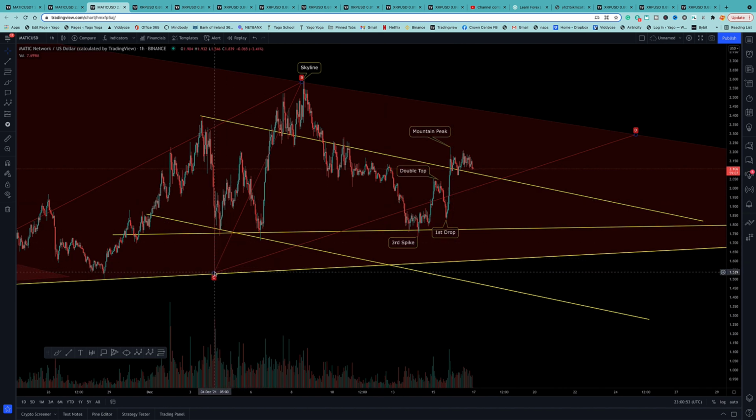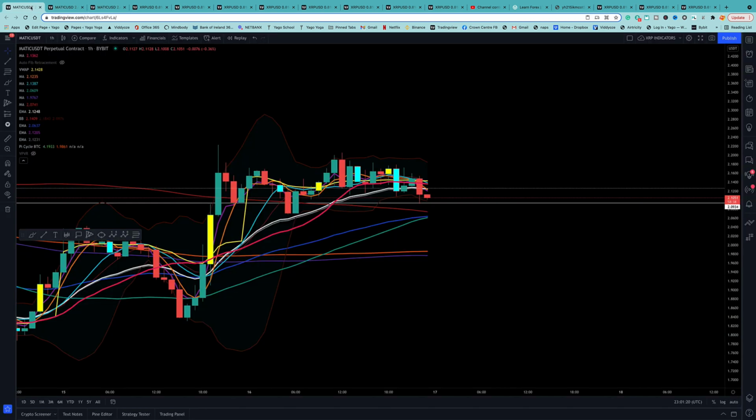You've got to remember that anytime you go to a bottom like this, the impulse waves like to return very close to the bottom, but not necessarily break it. So again, it's coming down here. It's already come here. It's sort of telling me it wants to go a little lower. So I think this one here could be more realistic than that one there, I believe. But let's have a look at the moving averages.